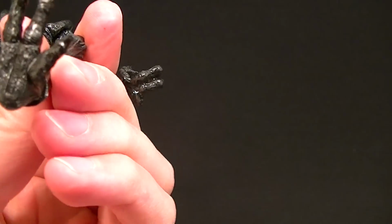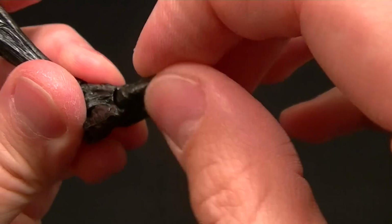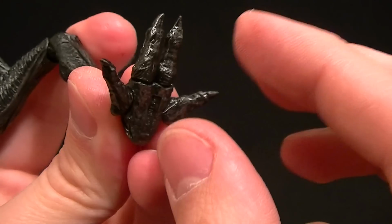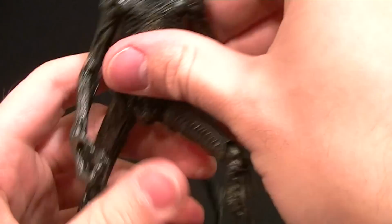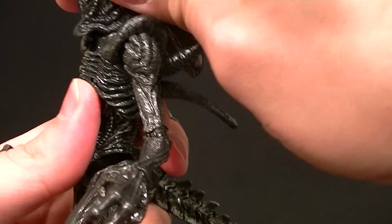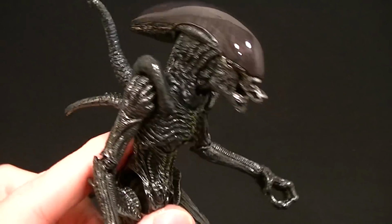And then lastly, the toes are articulated, I think just by ball pegs, but they have decent range of motion if you want to do that. I mean, they're not great, but they'll definitely add to the posability of the figure once you play around with them. So it has a pretty nice array of articulation for such a strange and unique sculpt. It could have easily had limited articulation, but it's not bad at all.